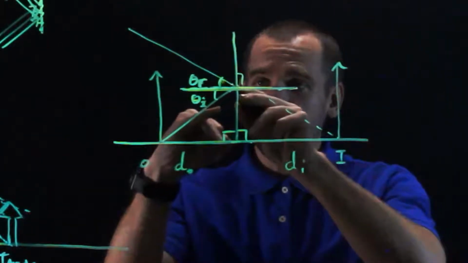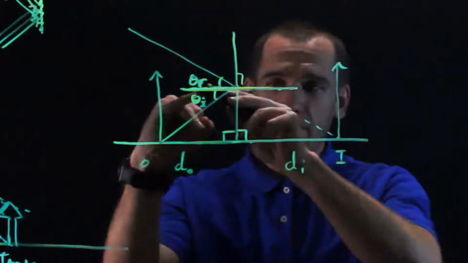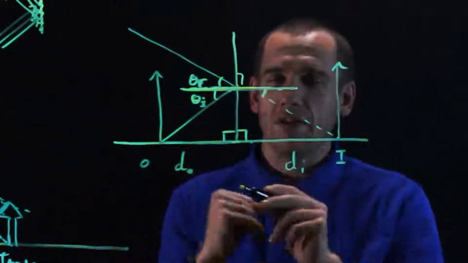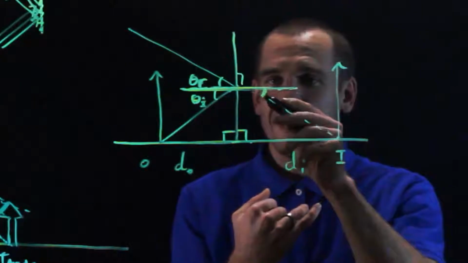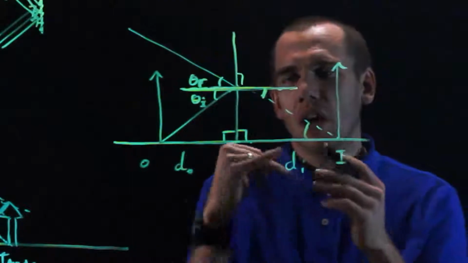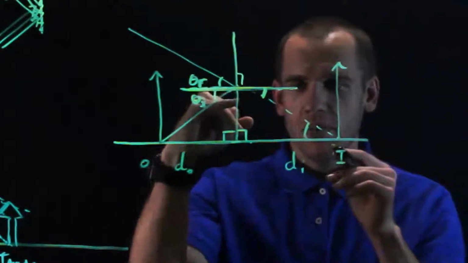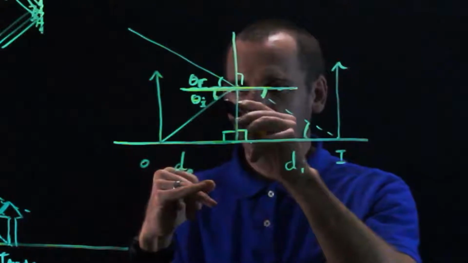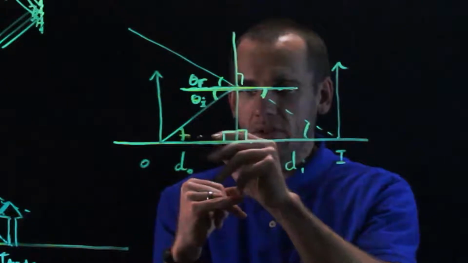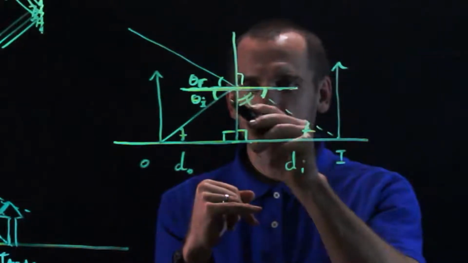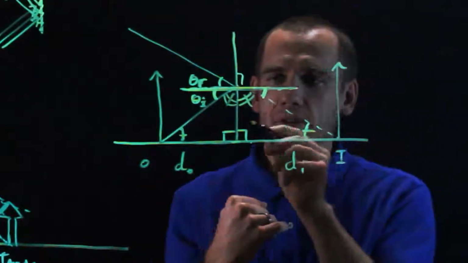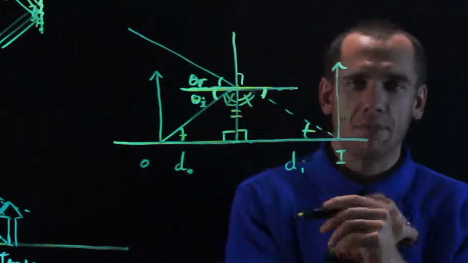Now, this angle right here, theta I, the incident angle, by law of reflection is equal to theta r, the angle of reflection. But this angle right here is also equal to that angle right there because those are vertical angles. And that makes this angle congruent to that angle because those are alternate interior angles of a transversal cutting two parallel lines. Now, same thing holds over here. This angle is equal to this angle, which means I have all three angles, so this angle and this angle are the same, which makes this angle and this angle the same. So I have three angles congruent, which does not prove congruent triangles, but this side is common to both of them, so it's congruent to itself.